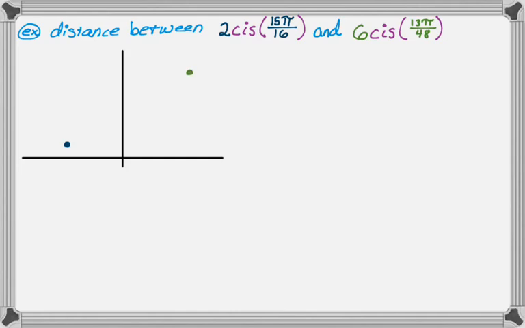Okay, so so far nothing really obvious. I want to find the distance between them, but before I do that I want to add some things to this figure. So I'm going to add this, and I know that the length of that segment would have to be 2. And then I'm going to add this, and the length of this segment would have to be 6. And then what I'm going to add is the segment connecting them. And that's actually what I want to find. I want to find the length of that segment. And so it's a triangle, and I also know that the angle formed here is 15π/16. And the angle formed here is 13π/48.